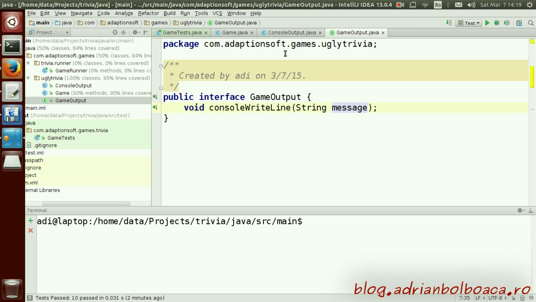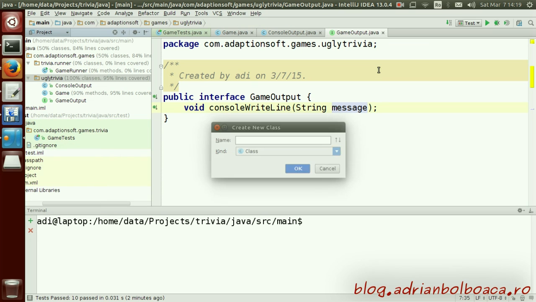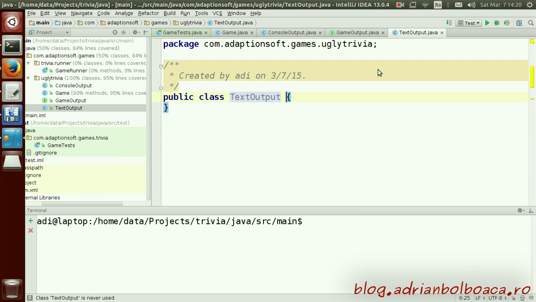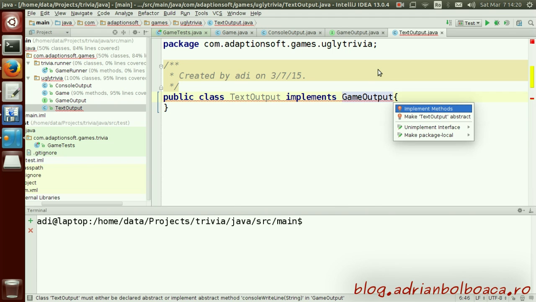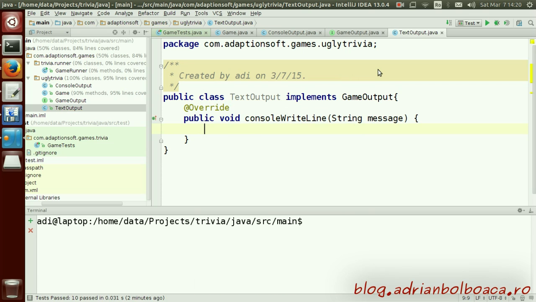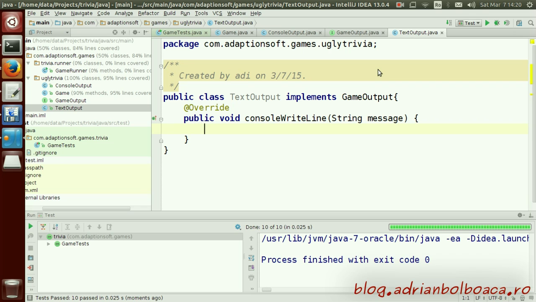So now I can create a new class text output. Implement. Okay, so now I have this in place. Let's run the tests again, make sure everything's green.